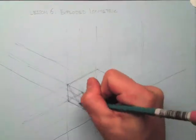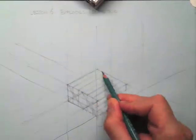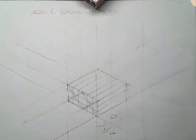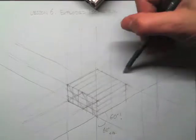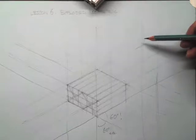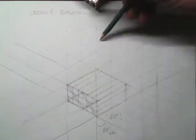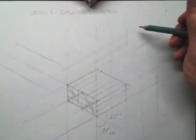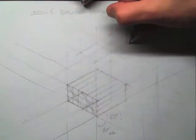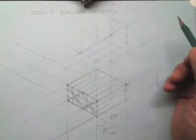With the exploded isometric, we want to make sure that we draw just the geometries first. Often we need to adjust the placement of the individual parts, their location on the page, to create the best composition for the drawing. And that means if we spend a lot of time finding little outlines and drawing details, we may end up having to erase that work as we move through the drawing. So the first thing to do is to really build the three-dimensional space on the page and lay out the geometry of the various parts and pieces within that space.